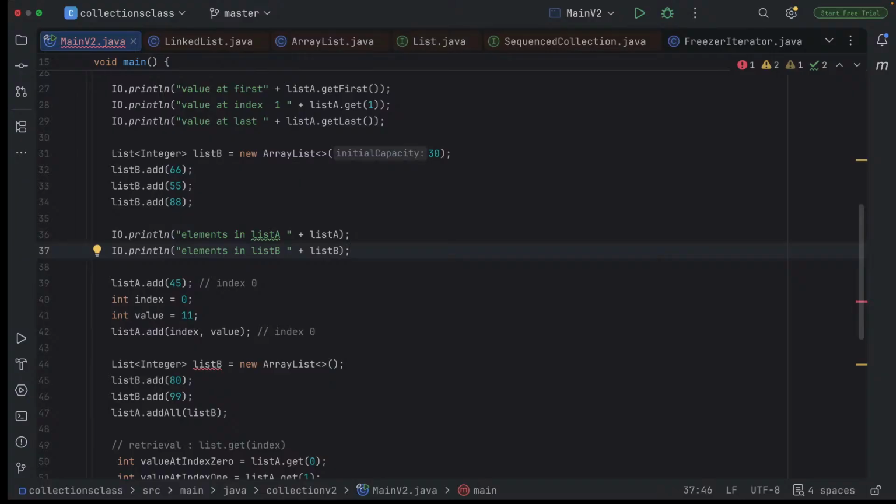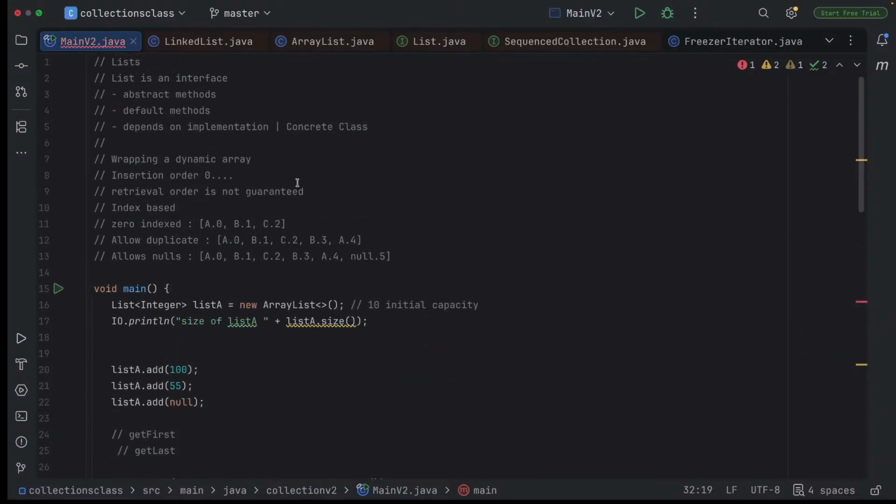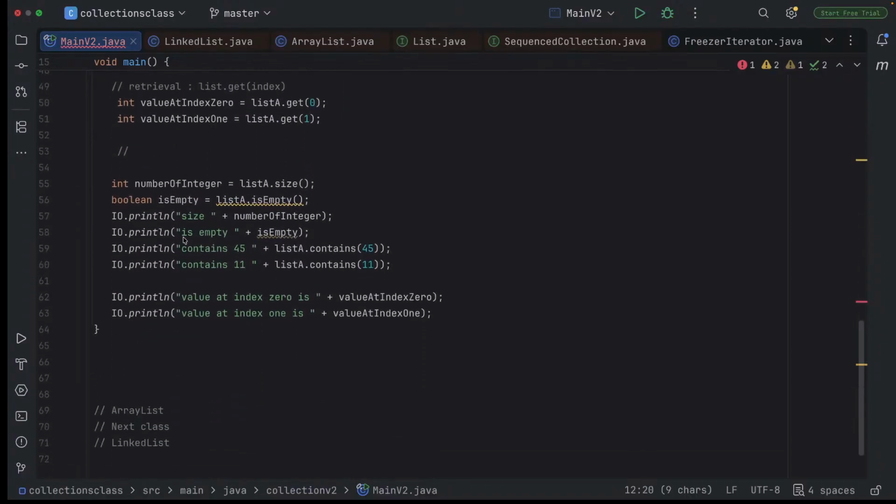There are some special use cases that force you to use a different collection that list doesn't support because of some of its limitations, like the retrieval order and insertion order, and also I think the main thing is allowing duplicates, because there are collections that ensure that you don't have duplicates, collections that we will discuss later on. So I think that's what we were able to cover.